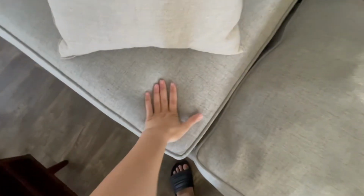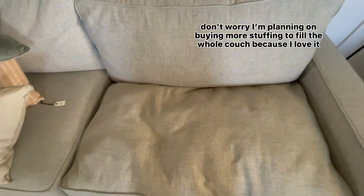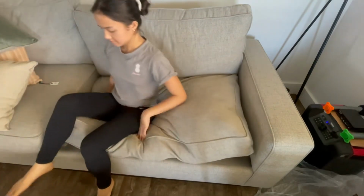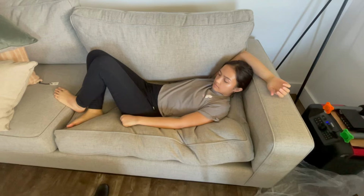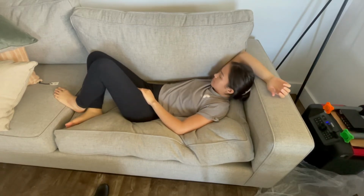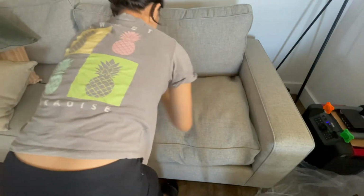So I'm just showing here the close-up of what the couch is looking like. So yeah, it's lumpy. The other one is more form-fitting. I guess I can put a foam just to keep the shape, but I don't know, we'll see. I think it's just an easy fix, but you can see how much happier I am with this. I'm super comfortable. I'm basically melting into the couch, and I love it. My back feels so much better. My mom's back is better.